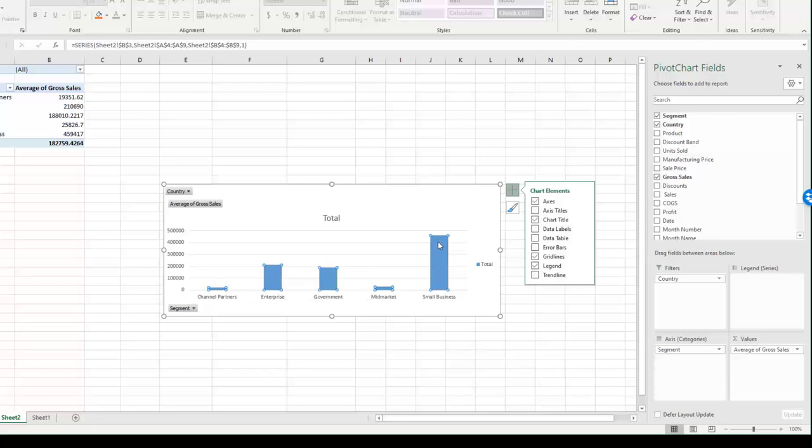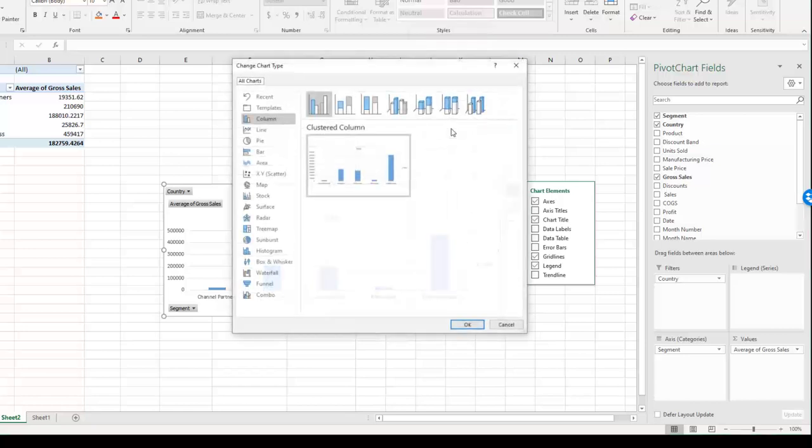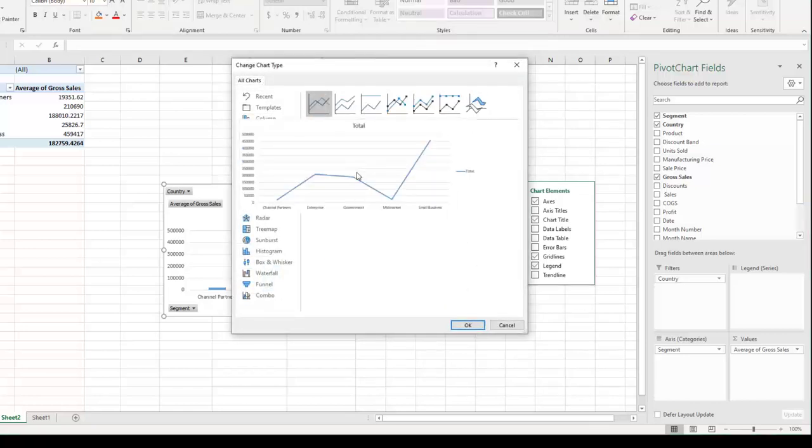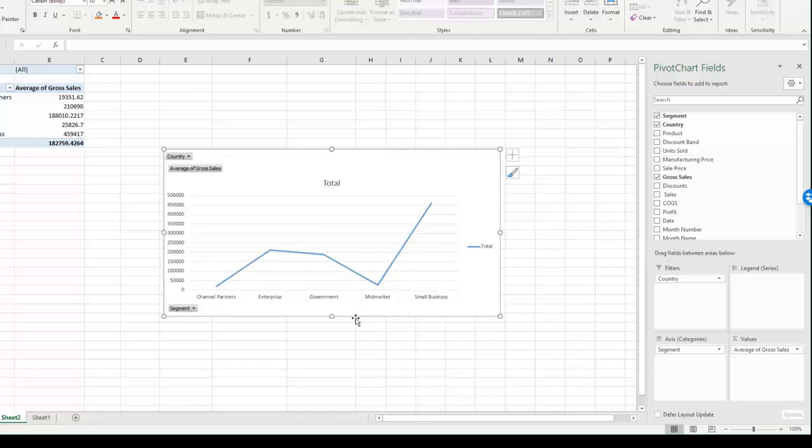And you can also change the chart type. So for example, if you're not happy with this column chart, you can change the chart type and select some other type like the line chart. Of course, we know that line chart was not a very good choice for this chart because line charts are meant to show trends for which the x-axis needs to be time, but here the x-axis happens to be a nominal qualitative variable. So you don't want to ever show a line chart like that because people will start looking at the shape of the line chart and say, hey, sales are increasing, then decreasing, then increasing. But that's completely meaningless because if I change the order of the values on the x-axis, the shape changes.